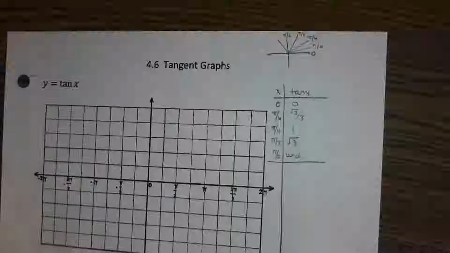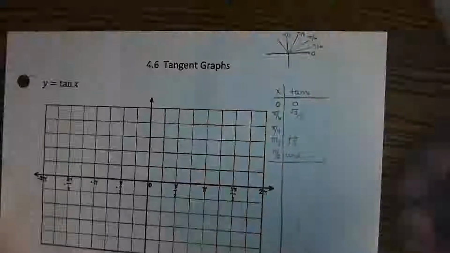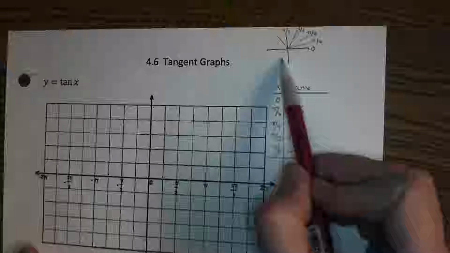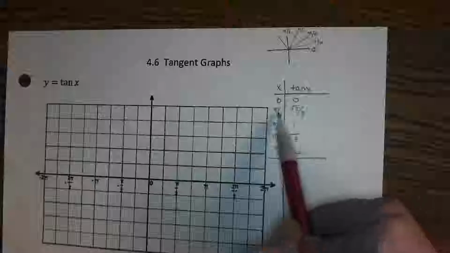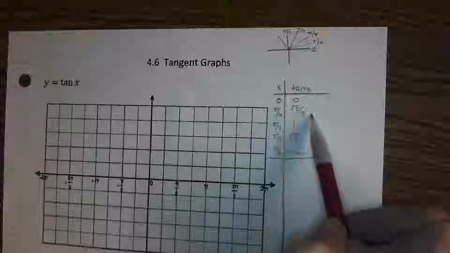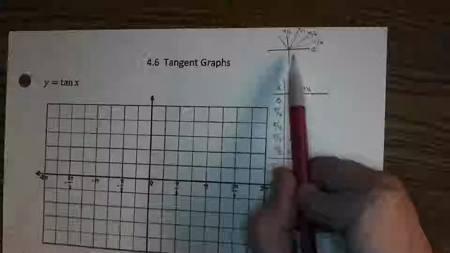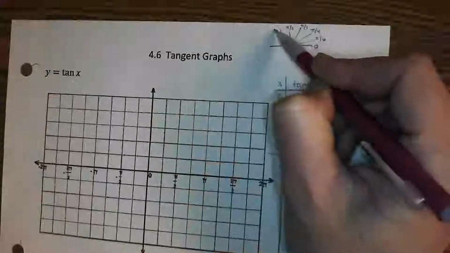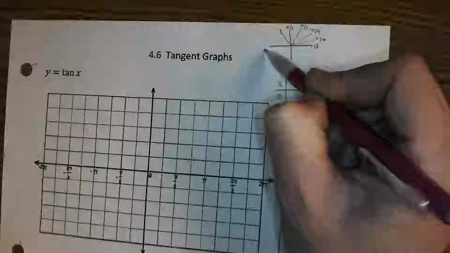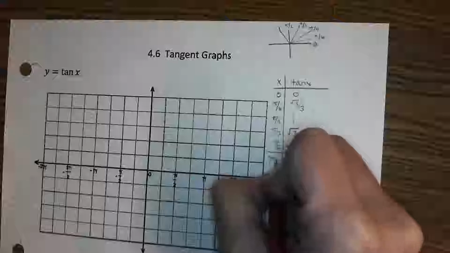No, because a couple things are wrong with that. 13 pi over 6 has a reference of pi over 6. We're looking for a reference of pi over 3. And 13 pi over 6 would be a full circle and then some. You gave me the coterminal to pi over 6. But we want the next angle, which is going to be a pi over 3 type. If this was 1 pi over 3, this is 2 pi over 3, and that would be 3 pi over 3. Okay, so 2 pi over 3 is our next.